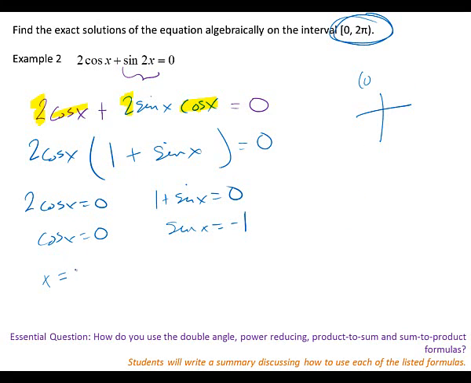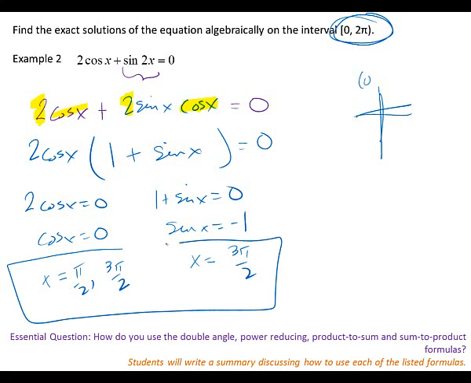I heard one of them. Pi over 2, I like. Where else? 3 pi over 2. Awesome. All we're doing is looking at the quadrant angles, right? All right, what about where sine is equal to -1? There's only one of them. 3 pi over 2. So technically I got a repeated value, right? That's not a big deal. So these here are your answers. That one was almost better than the last one, I think. Only because it was shorter.